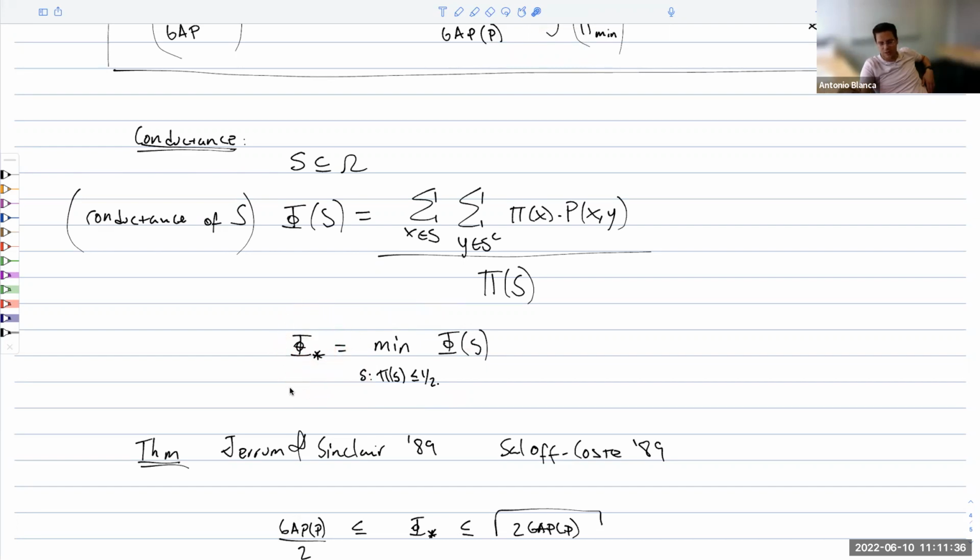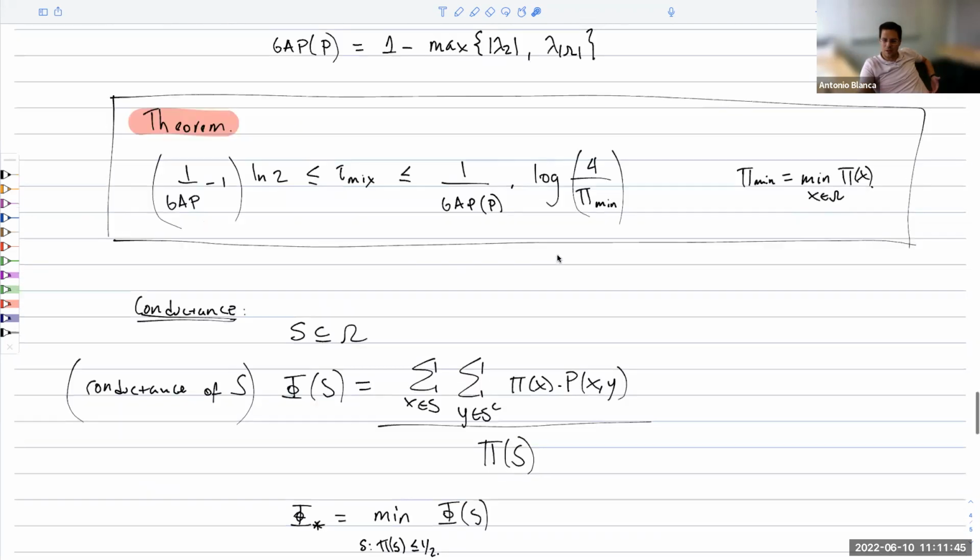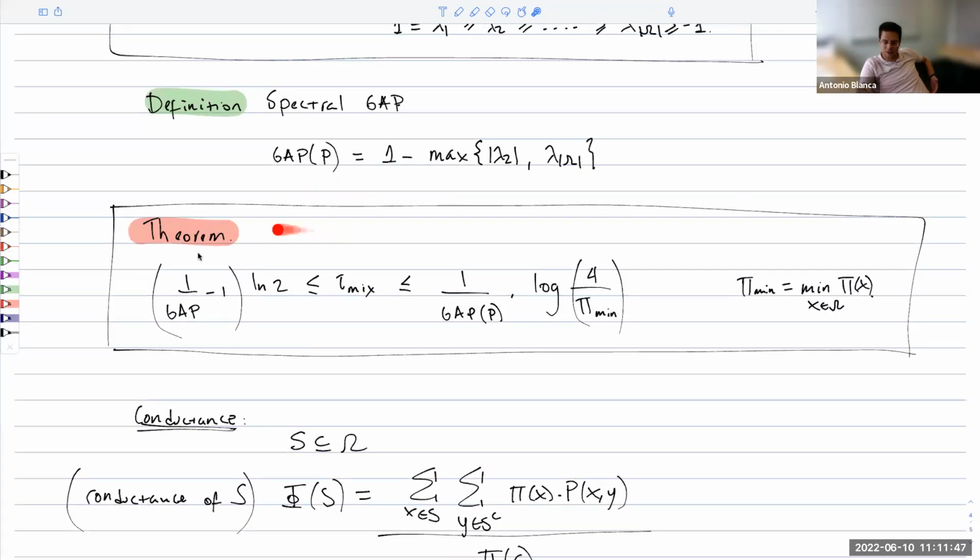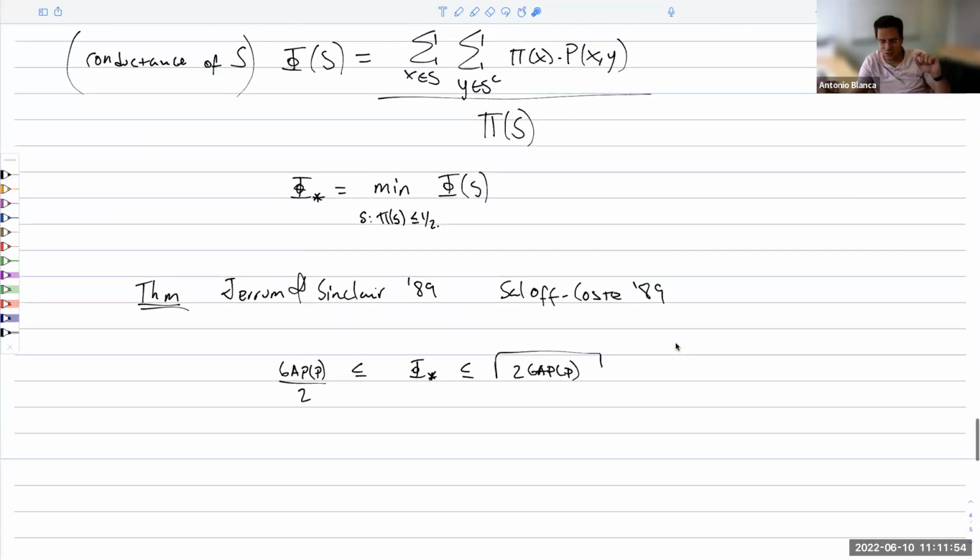And if you get an upper bound on the conductance, then you're getting an upper bound on the gap, which means you're getting a lower bound on the inverse of the gap. And a lower bound on the inverse of the gap is giving you a lower bound on the mixing time, right? So you see, there is a disparity here. It's a lot easier just to find one set that we think is bad, versus analyzing every possible set. So, okay, let's do some examples. Questions before we do examples?